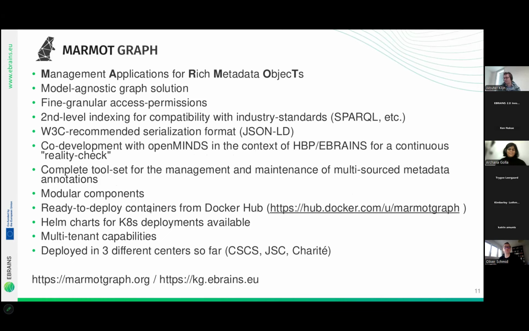I was showing this to you very briefly. And what is also important is that the components that I was showing you are super modular. So it means that you can basically pick one or the other to use. And that's also because we do have different users on the EBRAINS Knowledge Graph that have different needs, meaning that they are not using all the components, and we totally are happy with this. There's a need to deploy containers out there. And we also have obviously all the current state-of-the-art ways of deploying it, so it's easy to work with it.